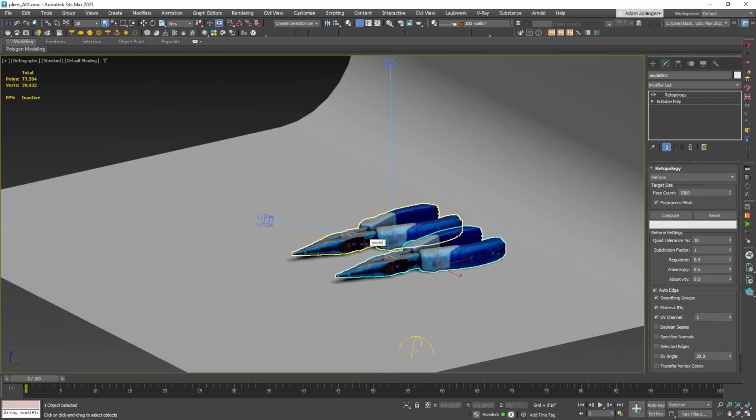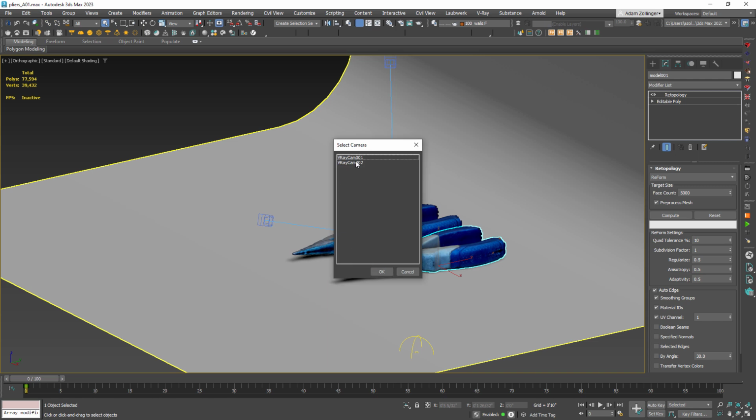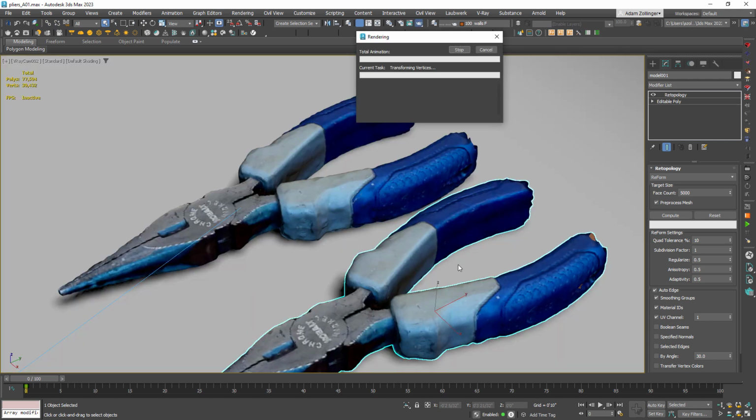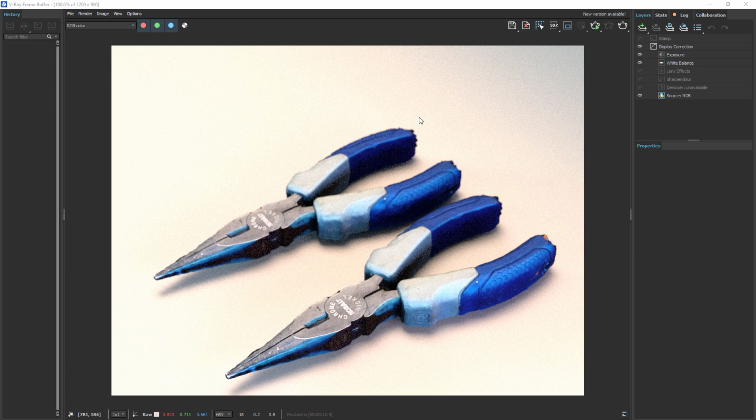Not all objects are perfect for photo scanning, but for a lot of them, it's simply the best, easiest, fastest, and maybe only way to get it done. Okay, so let's just take a look real quick at how my model will actually render. Let's render this with V-Ray and see what we get. Okay, that's really not bad, except for the crappy parts of the model that I didn't scan well. Especially in here and up here, this stuff looks super good. And depending on how close you are to it in your camera, that's going to work pretty nicely for you.